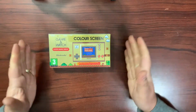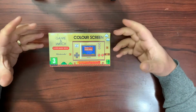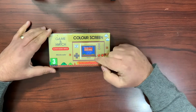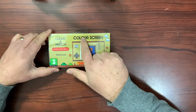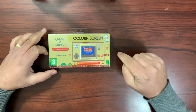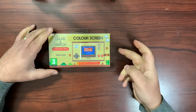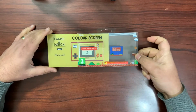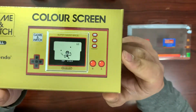Now the nice thing with this is that you've got this nice colourful box, and I do really like this. It's very colourful, and it shows the Super Mario introduction screen, or the startup screen, and it says Super Mario Bros. So it's colour screen, and it's got that nice colour screen writing there. It's got the clouds, the tubes, the level, all the nice things. But as we slide the sleeve out, we have a different game. And that is pretty cool.